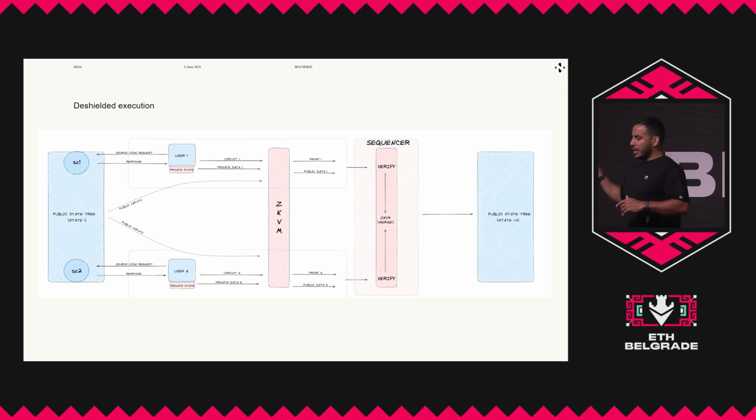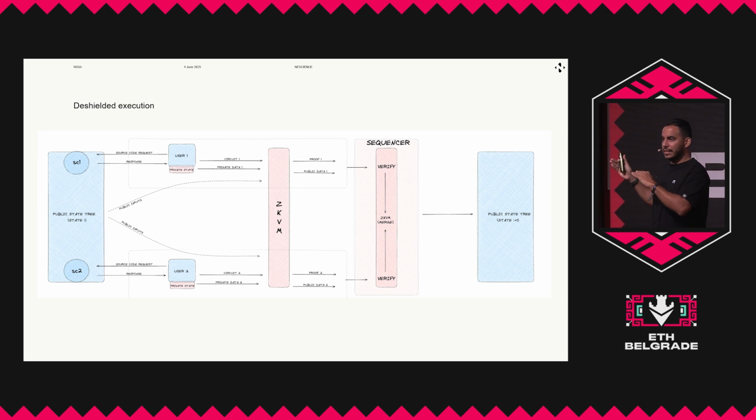In the de-shielded execution, we are going from private to public. Whenever users decide to de-shield some tokens and update their public state, they will feed the ZK VM with the private inputs. There will be some controls. We will see a clearer example later. What we will see is that the receiver account balance will increase, but when we check the transaction, we won't be able to link where these funds come from.